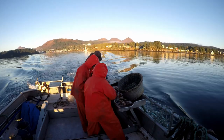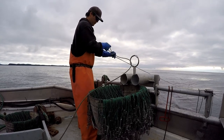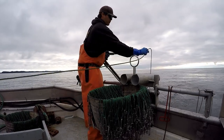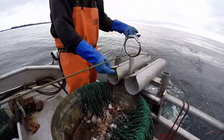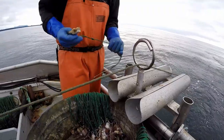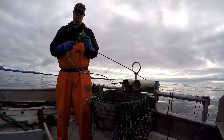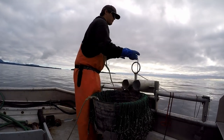Now I start setting out gear. I already set out 75 fathoms of buoy line — there's a buoy on the end, you can see it dragging in the background — and I anchor on as it sinks to the bottom. I start snapping hooks on. Each set is approximately a mile long; we usually do three to five sets a day, and it takes us a couple hours to set it all out, both ends of the longline, with a buoy and an anchor.